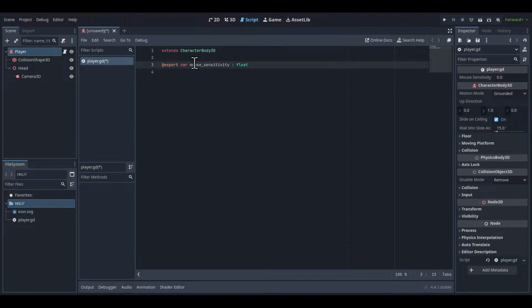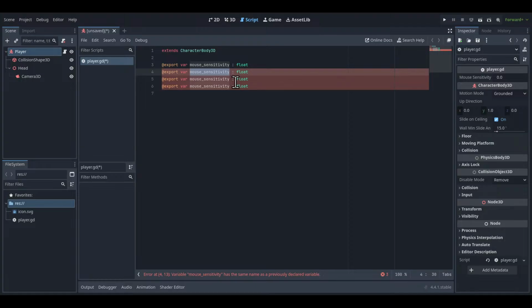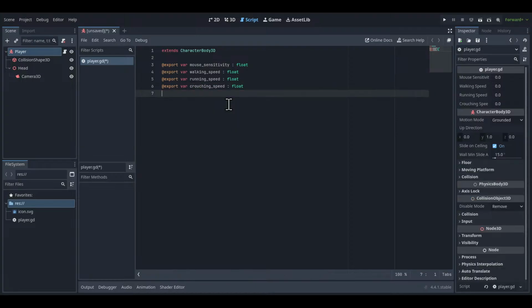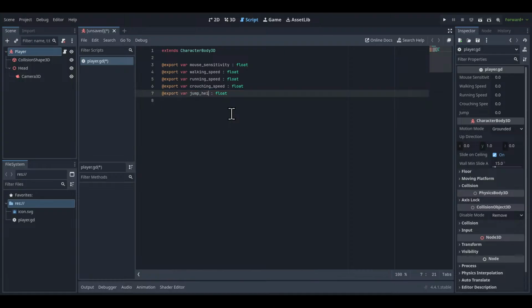And then we'll do walking speed, running speed, crouching speed, and then jump height. These are probably the most basic ones I need. Okay.